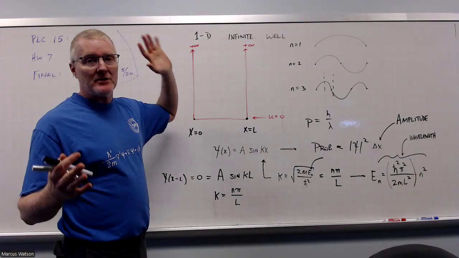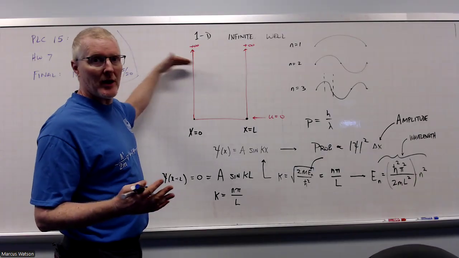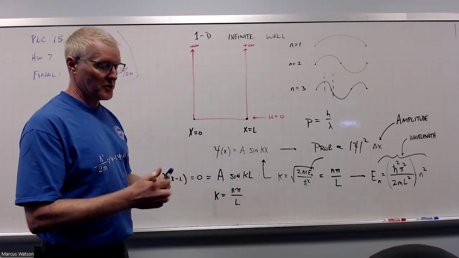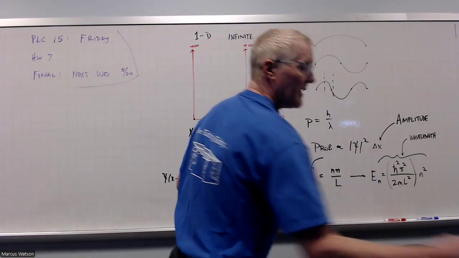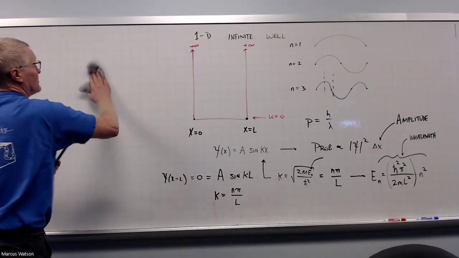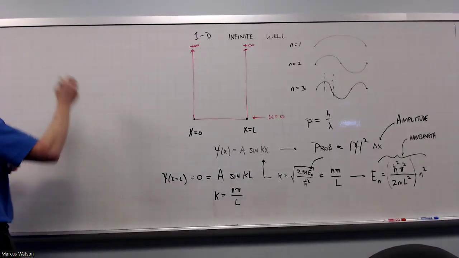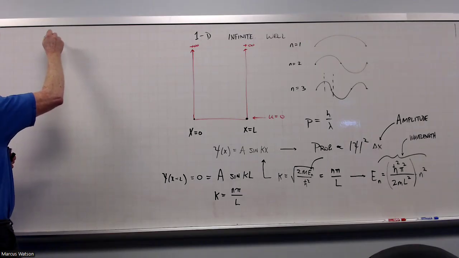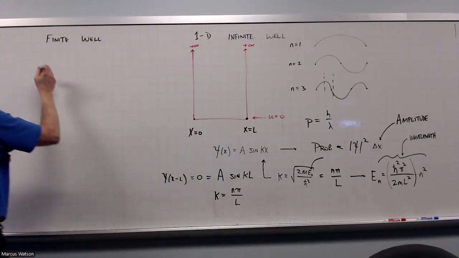Well, I would have a non-infinite potential, which means that I would have some amount whereby this would cut off. So I can change this now from an infinitely high well, or an infinitely high kind of trap, to something that's finite, known as the finite well. How does this change the wave function?